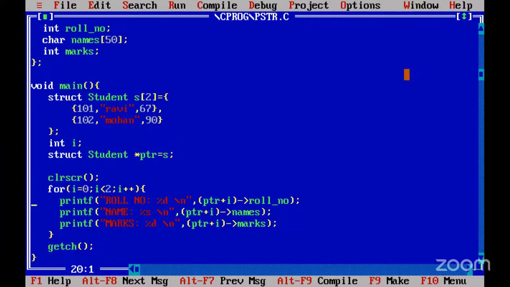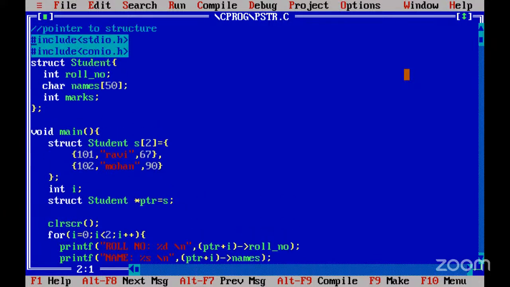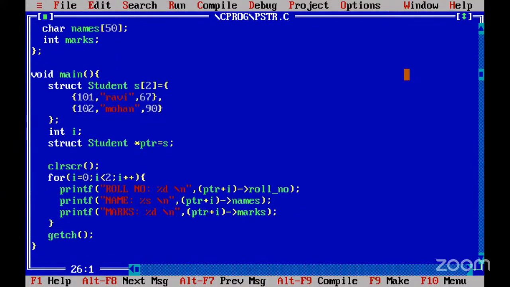If you wanted to do that, then definitely we might be using pointers in that system, and you can imagine the code they have written. With a simple student structure you can relate to that.